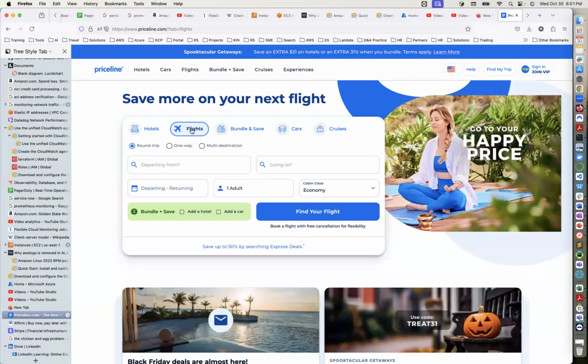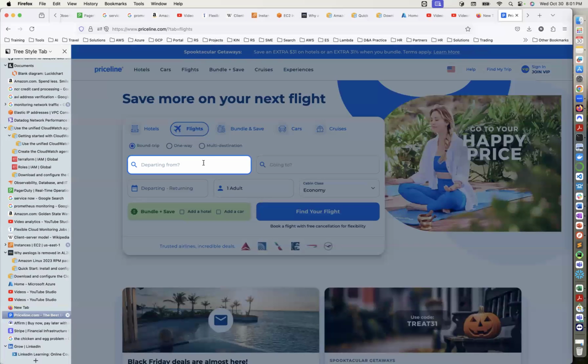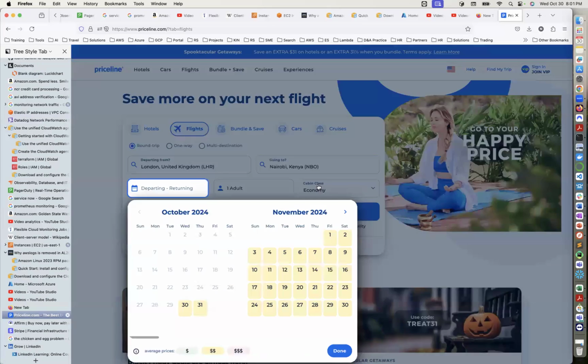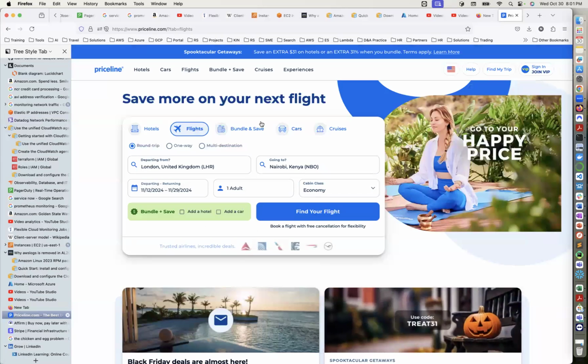My request was sent to the web server, and the web server opened the flights page. Are we tracking? If I now put in the flight from London Heathrow to Nairobi, Kenya, and pick a date, when I hit find your flights, I'm sending another request to the web server.